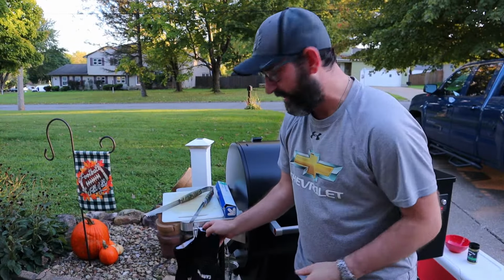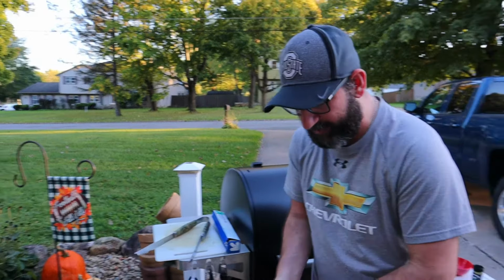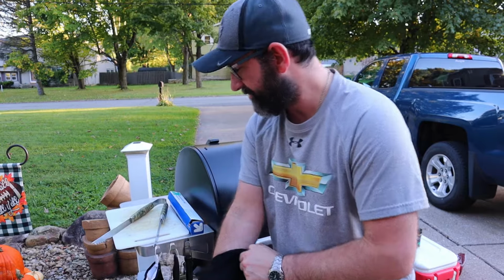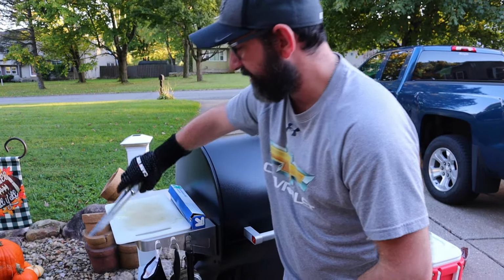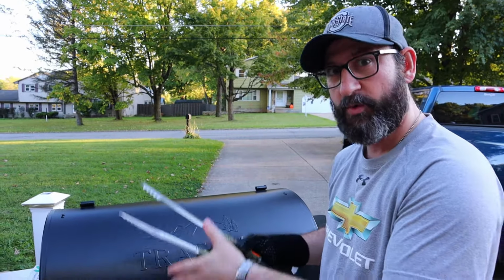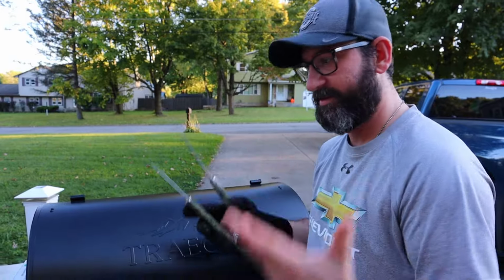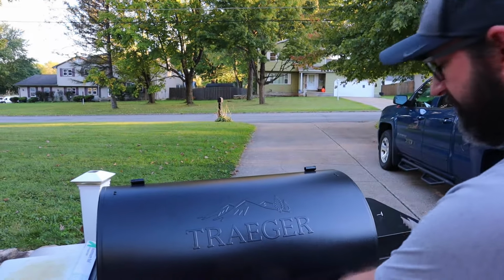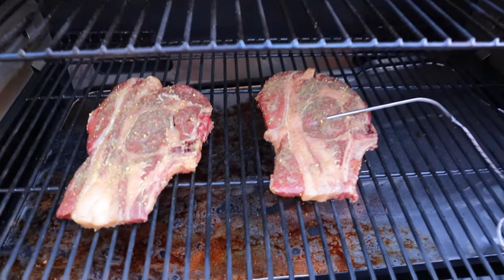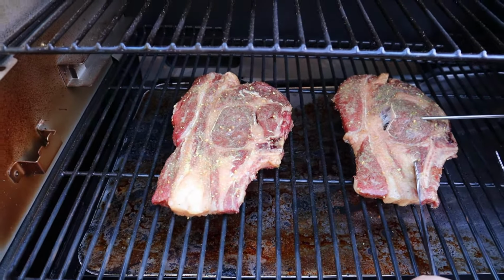We hit our internal temperature. It's reading about 125 right now. These steaks, I didn't mention, they're just under an inch thick or so, they're not super thick steaks. So this reverse sear that we're doing, we didn't even really need to do it, but I wanted to smoke the steak. We've never smoked a steak before. That's why we're doing this longer process, low and slow. But here we go, we're gonna take our probe out.